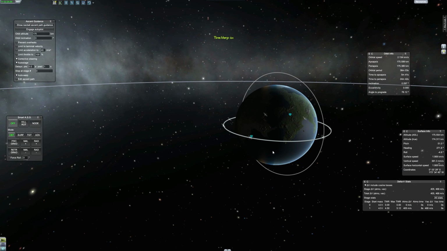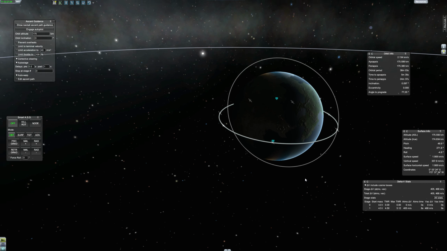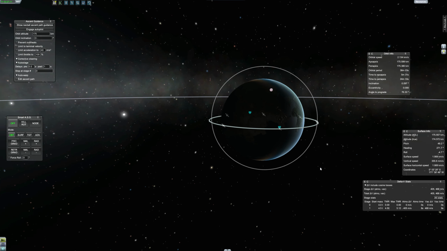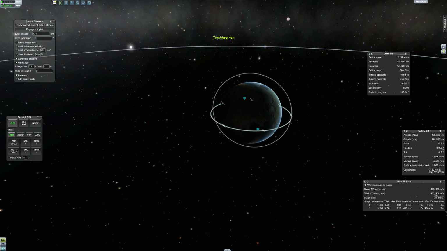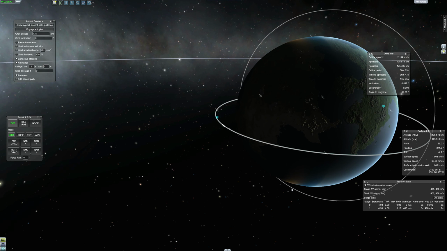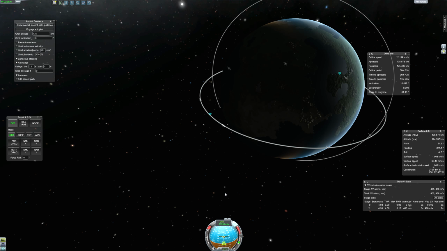We should be just about there. Okay, I want to land right there. Gotta go around a bit more. So right there, yeah. Bit more. Okay, that should be good. Well, where am I? Right there. Yeah, that should be good. Alright, let's face this thing the right direction.